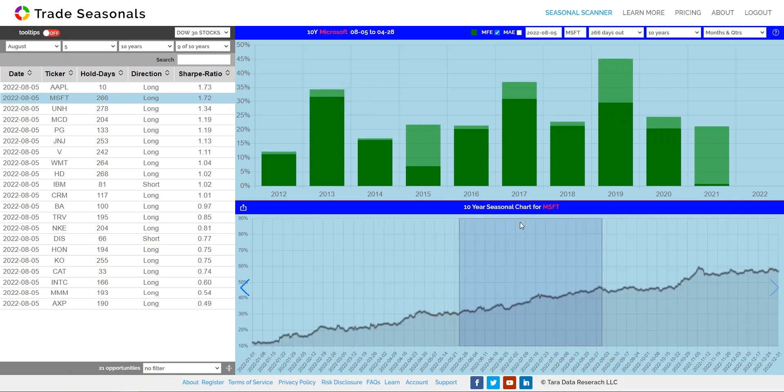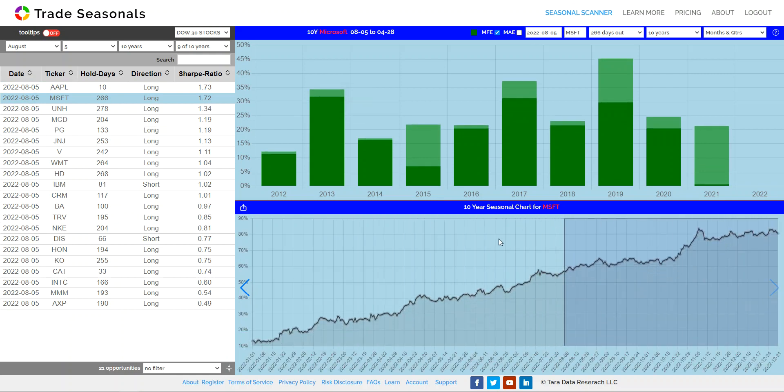Microsoft is still on the list — this is an investment opportunity. Microsoft is a great stock to keep long term as a buy-and-hold, which is why it doesn't seem to have very vulnerable periods. It is just on a very consistent slope up. If you don't want to hold it all year long, you could just buy it here and sell it there.